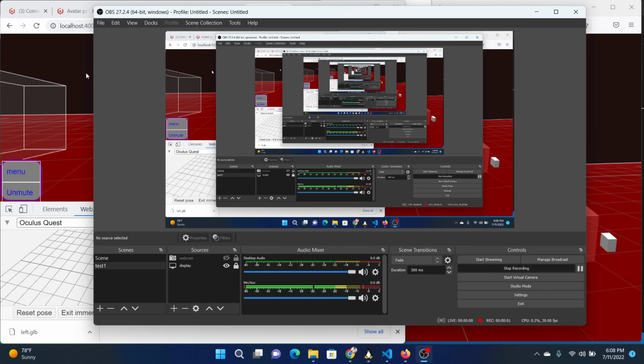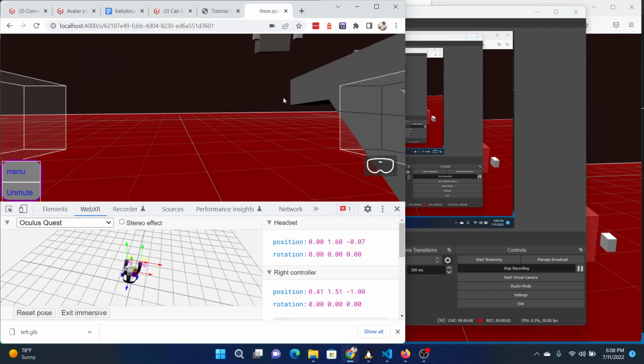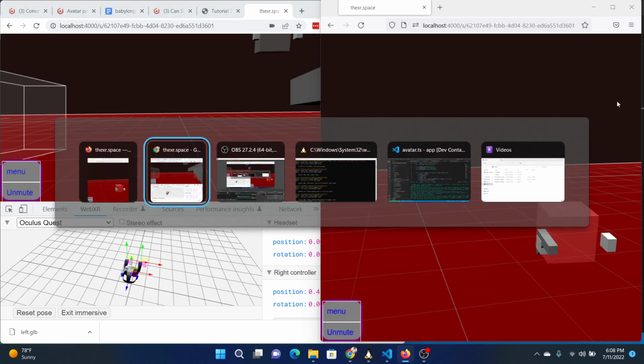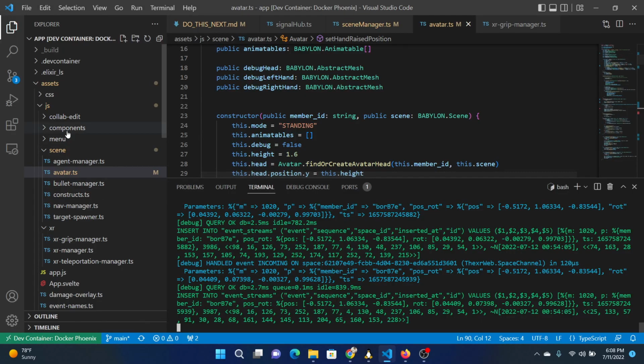In the last video, I demoed how we can grab a gun by clicking on it, but we don't have a way of letting it go, and we don't have a way of shooting it. So let's abstract that code into a class of its own, and we can manage these features.